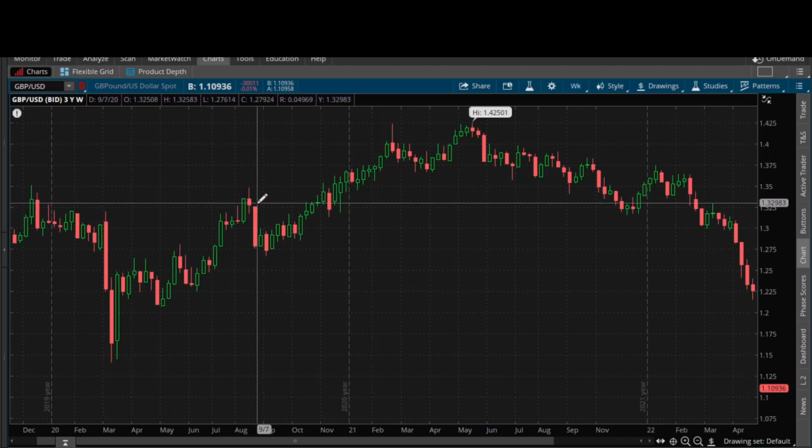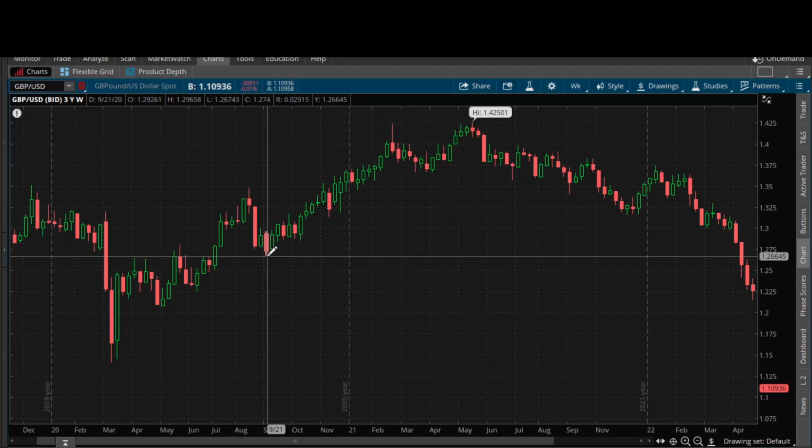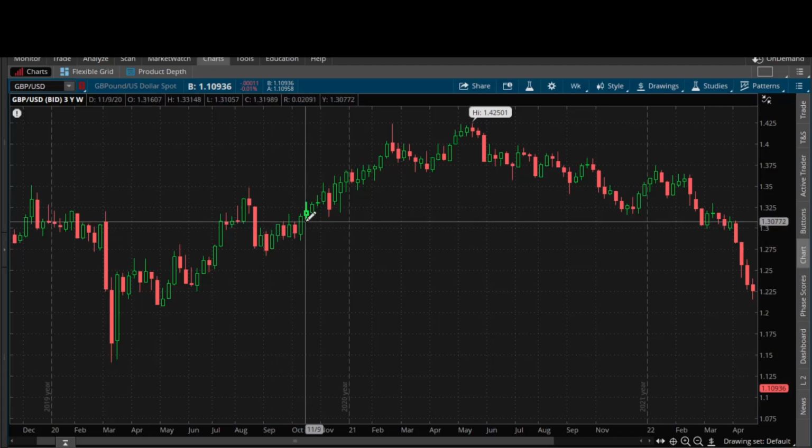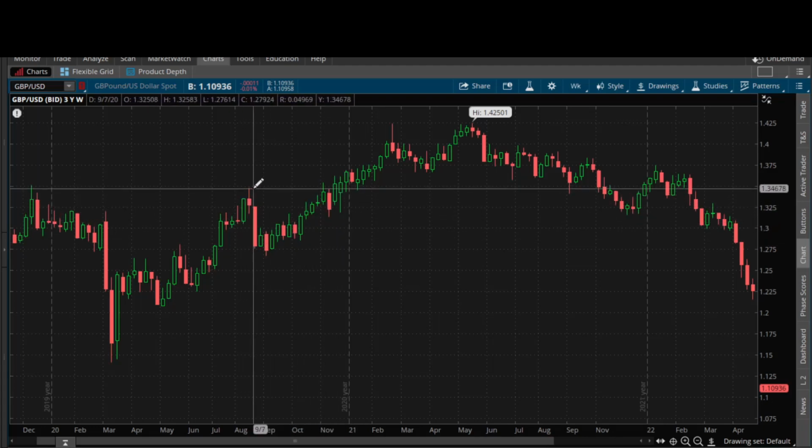What happens? It pulls back, right? Same exact process. What happens when it pulls back? It finds its bottom. It puts in a swing low, lowest low in the middle. Again, what's a swing low? A swing low is simply whenever you have your lowest low in the middle and two higher lows on the left and the right. That's a swing low. That's where it puts in its bottom. And what happens after it puts in a swing low? It grinds up higher and breaks the previous high. So that is a prime example of price operating within a bullish market structure.